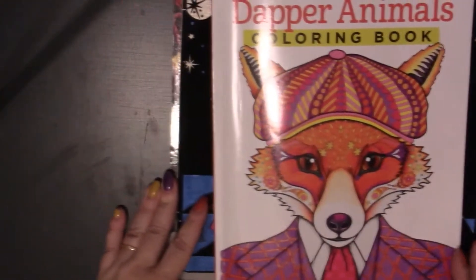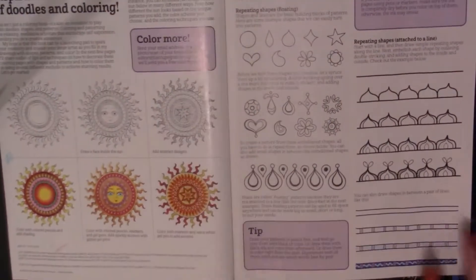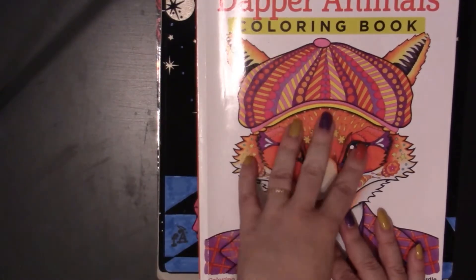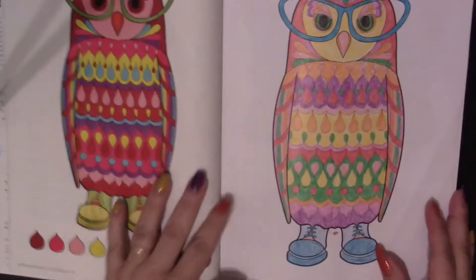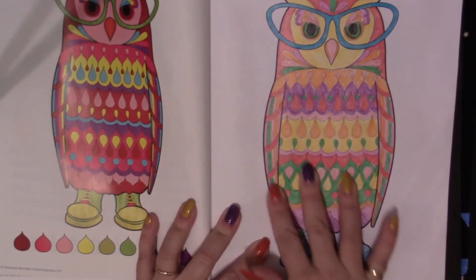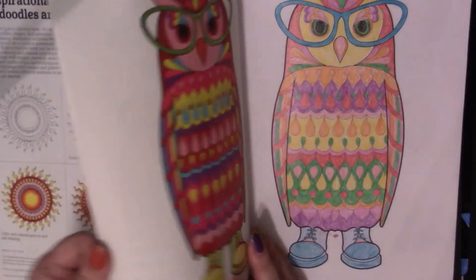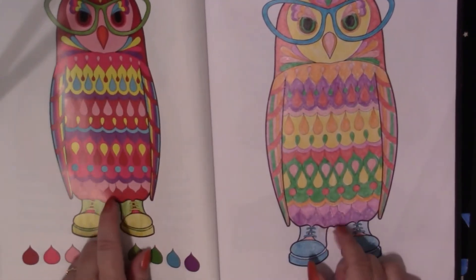This was my fairly simple, easy coloring book and I'm going in order because the pictures are so similar. It's just a bust of an animal in fancy style — some are heavily doodled and some have a lot of big spaces. Started off with the owl, and at the beginning of the book they have about five or six things colored in just to give you an idea.